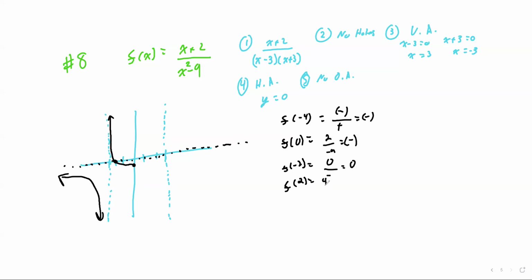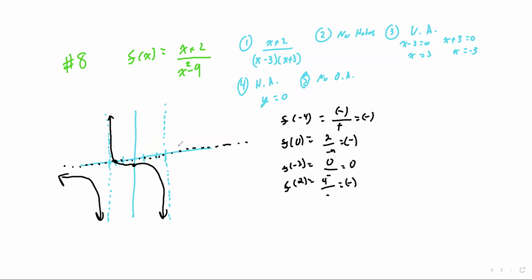In this case, that's going to be 4 over negative, which gives me a negative. So that means here I'm somewhere in the negative, so I'm not going to cross again. So then I would have a result that does something like this. This is one of those situations where you definitely got to try a little bit more test points to see what's going on there. So watch out for that.